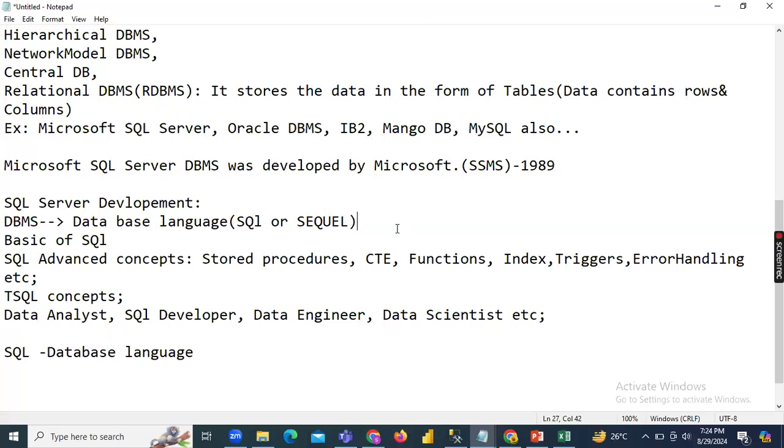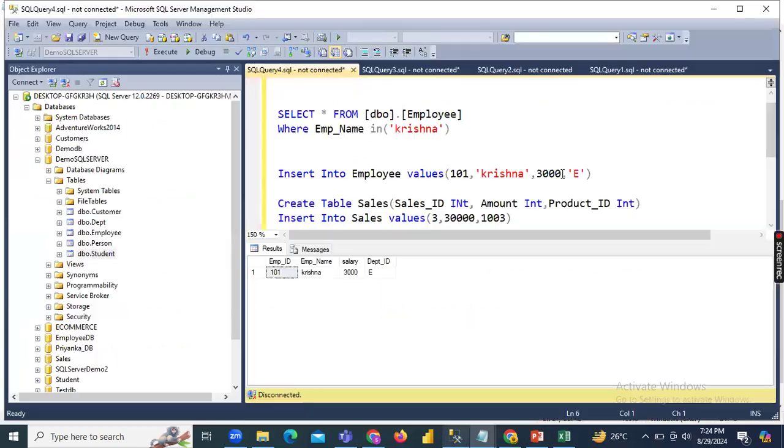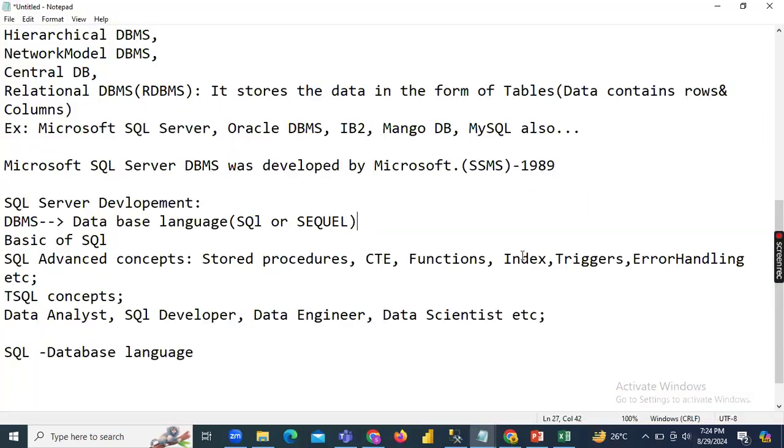Now, if you know basic English, you need not worry that SQL is very complicated like Java or C, which have compulsory syntaxes, their own procedures, functions, everything. Don't worry if you say you are not fluent in English and don't know some terms. SQL is very easy. If you know some basics of English, you can easily understand. In the upcoming class, I'll teach you the simplest ways you can find in real-time projects while working with the SSMS tool.